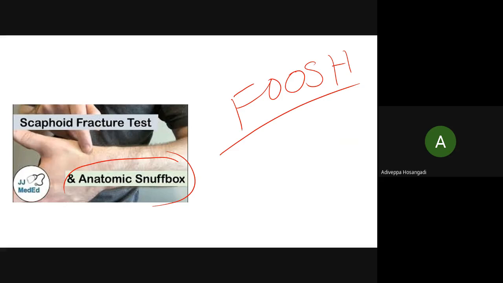So what is typical of a scaphoid fracture is you elicit tenderness at the anatomical snuff box. One beauty about orthopedics is that if you are following, you can imagine and visualize it in your own body parts. That is a beauty, unlike general surgery or medicine or whatever. Okay, look at your own hand whenever we are describing certain parts of the body, so that you will remember very well. So the anatomical snuff box, of course, has borders, where laterally it is by... this is laterally, isn't it?